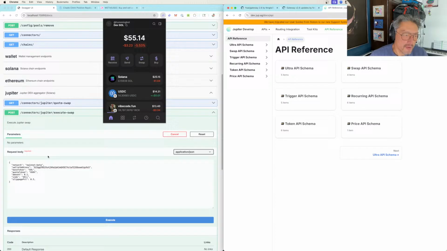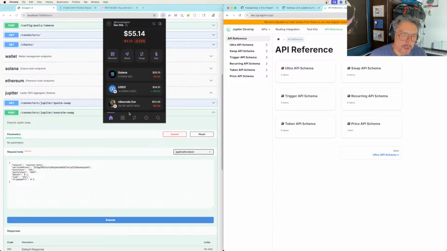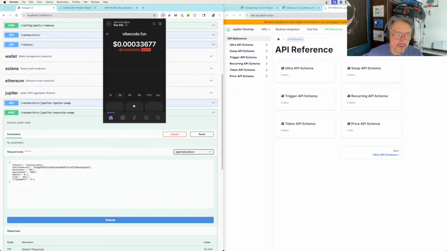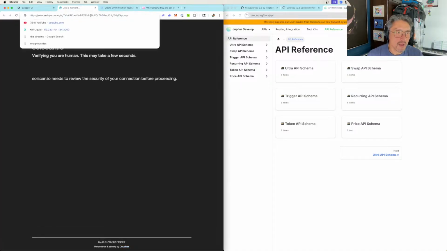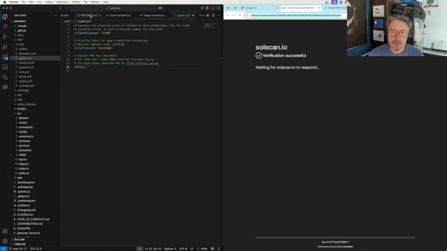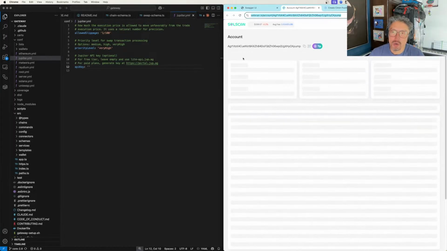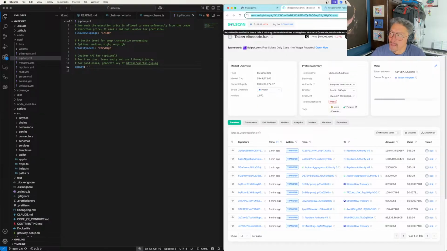Let's actually try this to buy a token. At the same time, I also want to see if Gateway supports these new tokens well. So I have a bit of this random meme coin, and I want to make sure that this token's address is well supported. So I'm going to do a few things first. Actually, this might be useful because I'm going to show how to add a new token into Gateway, so we can start automating operations on that token.